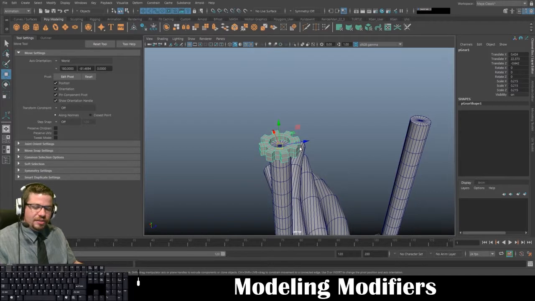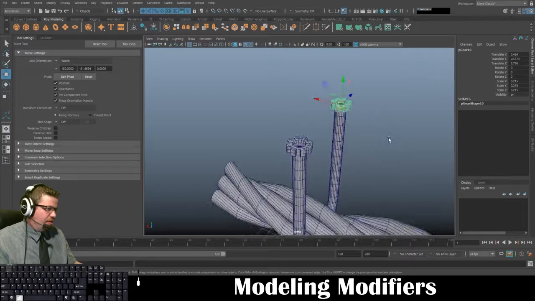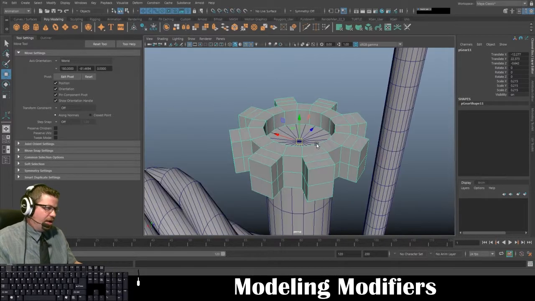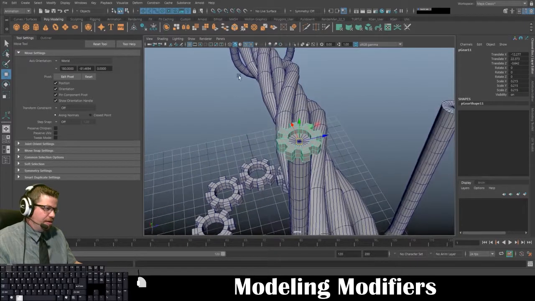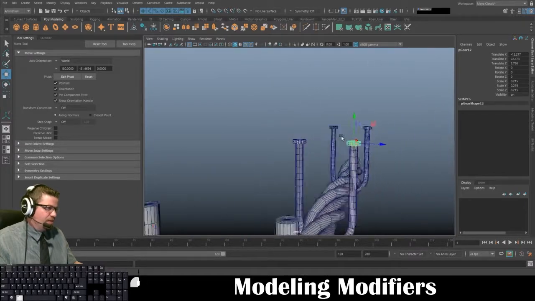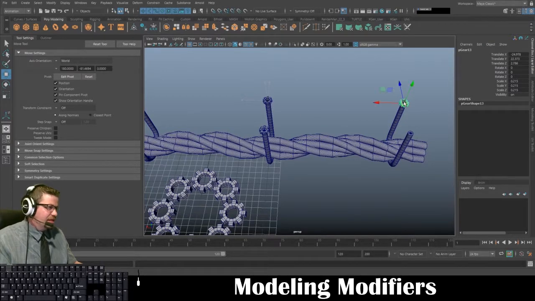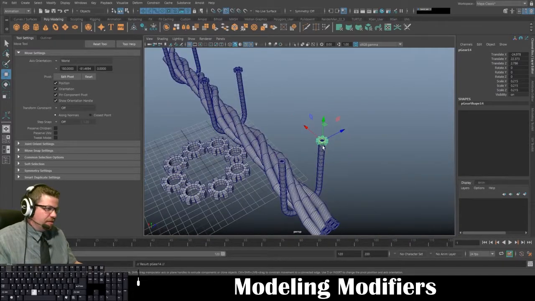And now I can just Control D and snap these, holding V, directly into place on all of these. Control D, holding V, and I might have to zoom in, and I'm snapping it. Instead of snapping it here or over to one of these verts, I'm going to snap it directly to the center here. It just gives you some really easy ways to build these manufactured types of things with the Shift D and the snapping.